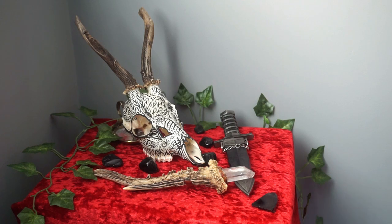I then have my wand and my athame on this altar. These are pretty common things that I do have on altars, especially during the festivals that I find the energy is quite practical. It's very physical. And so I like having these physical items on the altar that represent active work.